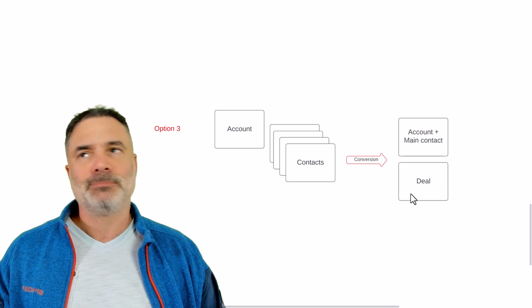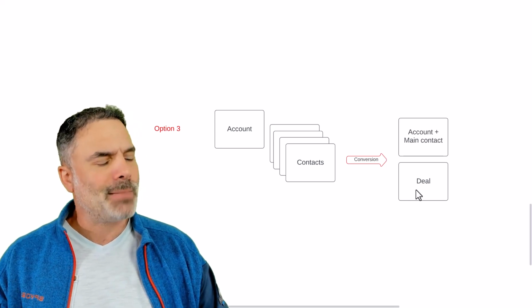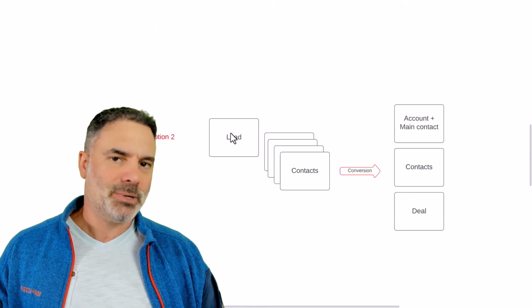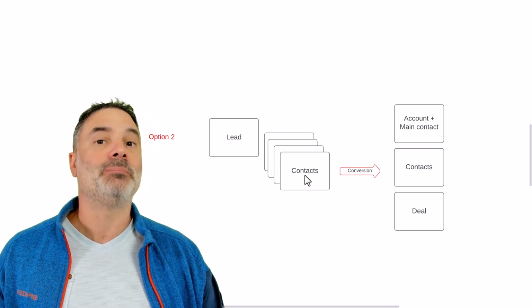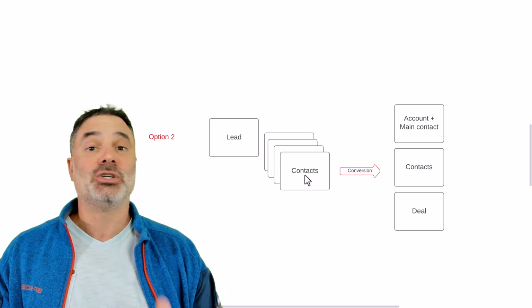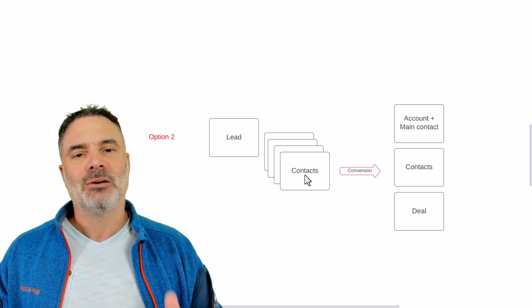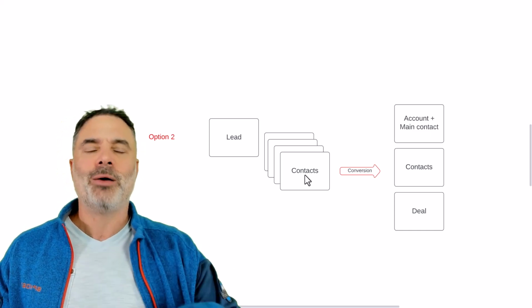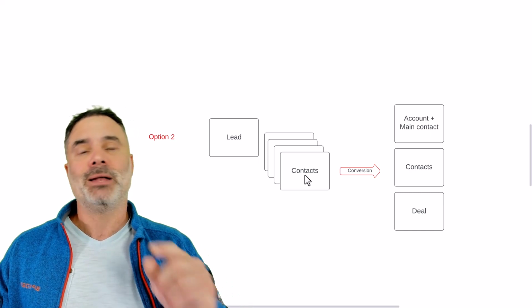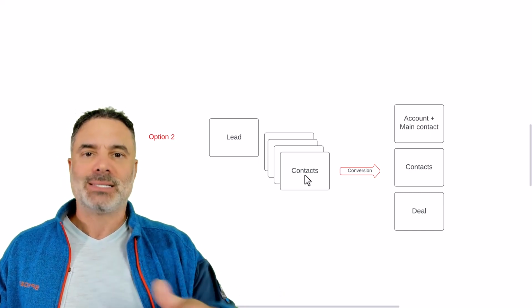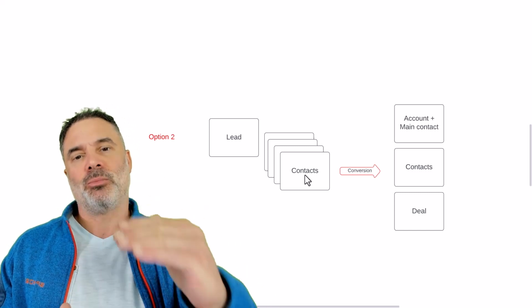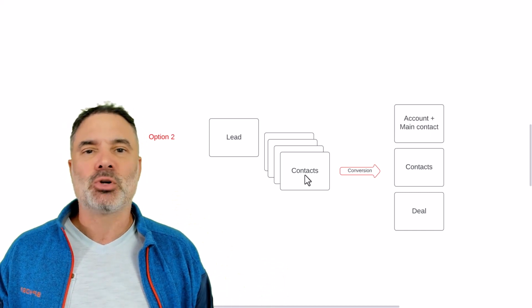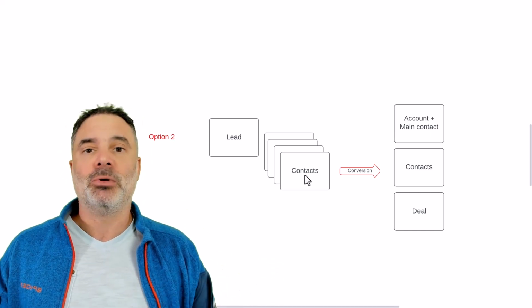There is one more option that is a bit sick, but I will present it anyway. You can have a lead as the company and leads for the people. So if you have four individuals in LG, you will have four leads for LG. The reason I don't like it so much is that when one of the LG leads converts, you need to go back and manually, or using a script, upgrade the relationship from lead to conversion in each one of those cases. I'm not a big fan of that approach, but people do it as well.